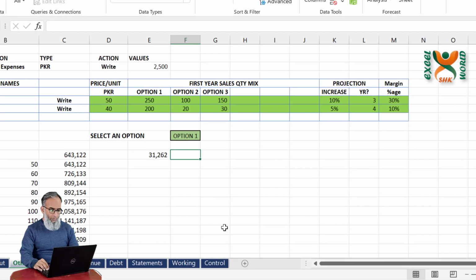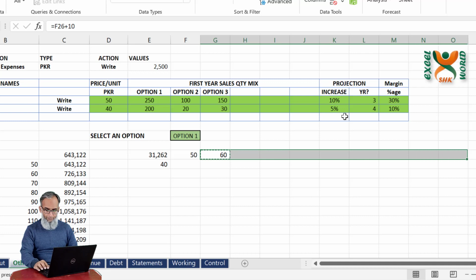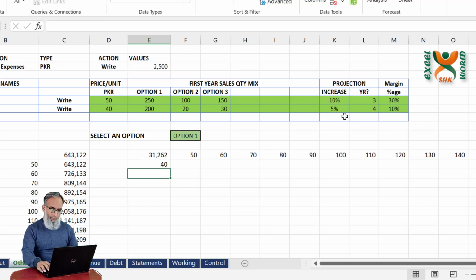So here what we are going to do is write 50 here and we will write 40 here for product B. So this is our 50 and we can easily use the fill series option or we can add in ourselves. So this will be 1. So we have 10 values at the moment and over here we can also have 10 values.